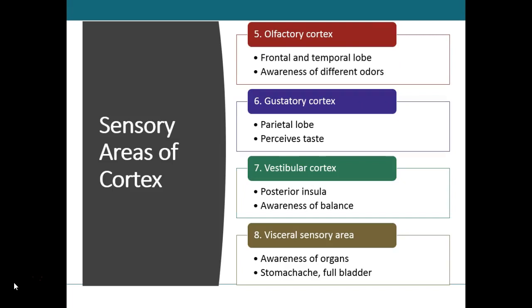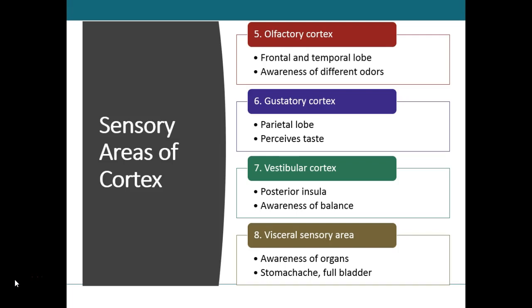The olfactory sensory area of the cortex is going to receive impulses for smell and is involved in olfactory perception, and allows you to identify different odors and to discriminate among different odors. For instance, you know the difference in the smell of chocolate chip cookies baking in the oven versus apple pie baking in the oven. The gustatory cortex receives information for taste and helps you to perceive or discriminate among tastes. Again, you know when you put something in your mouth if it is chocolate chip cookie or apple pie.